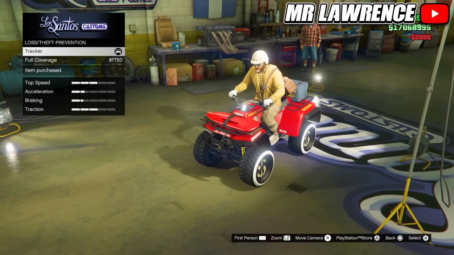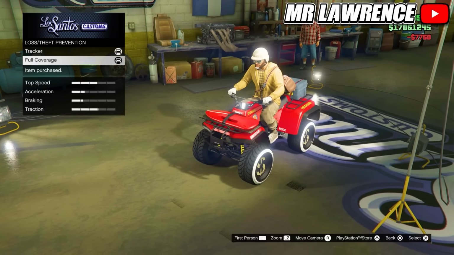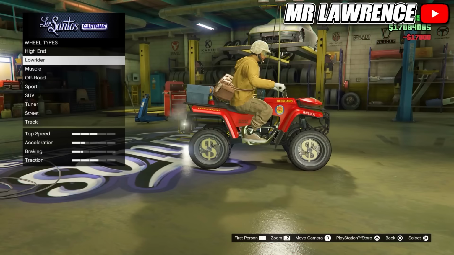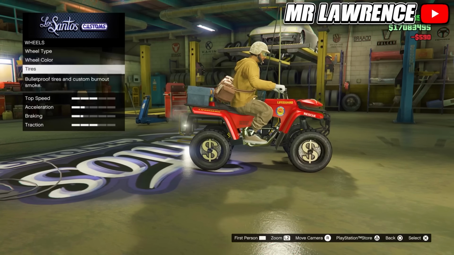That's a tracker and full coverage. The tracker is so you can see your vehicle on the map, and full coverage is for when your vehicle gets destroyed. I also recommend driving it in your garage so it actually saves.